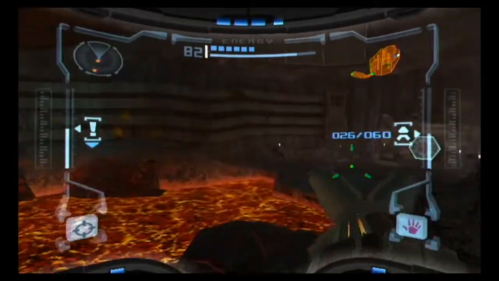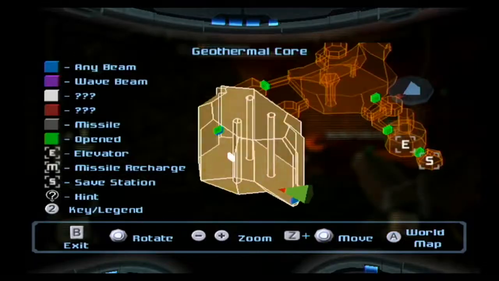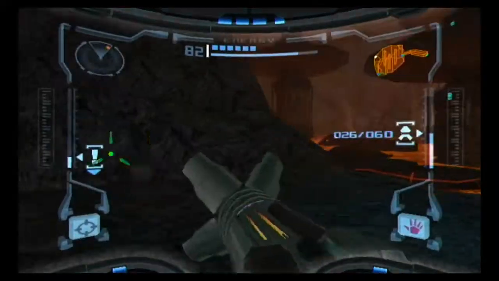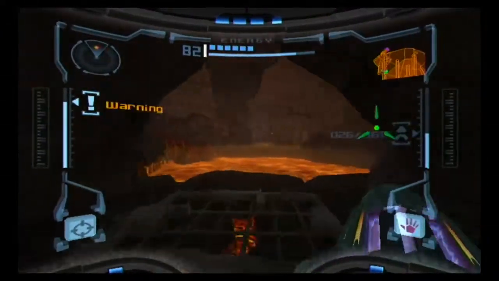Now, I know we have to do something in this room, but it's going to be much later. This is actually a very important room. We get a very powerful item here, but can't do much else in the geothermal core for now. Okay, let's head on out of here. What else do we have?